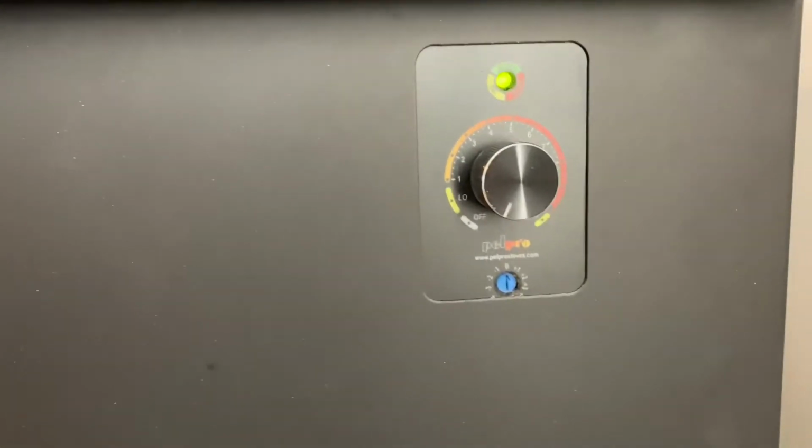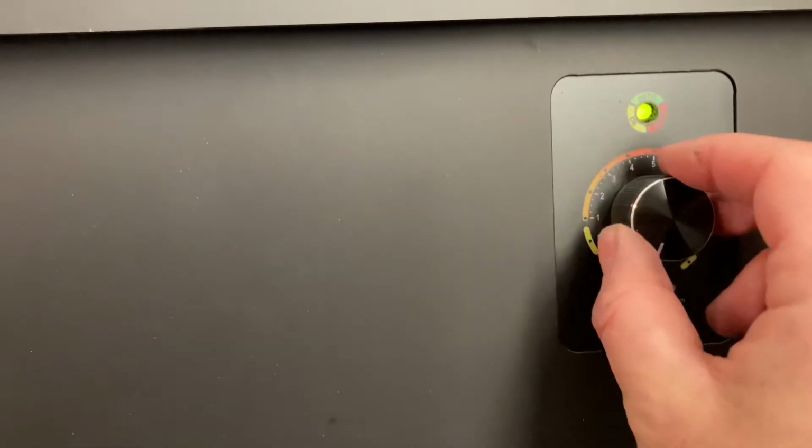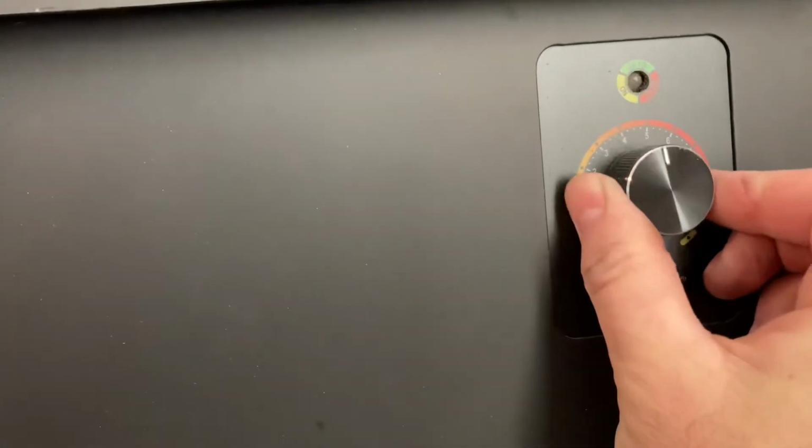And this is the most important part. So you see it's flashing green. Now don't just turn it on to 5, say. Go to the end, turn it off, and then middle.